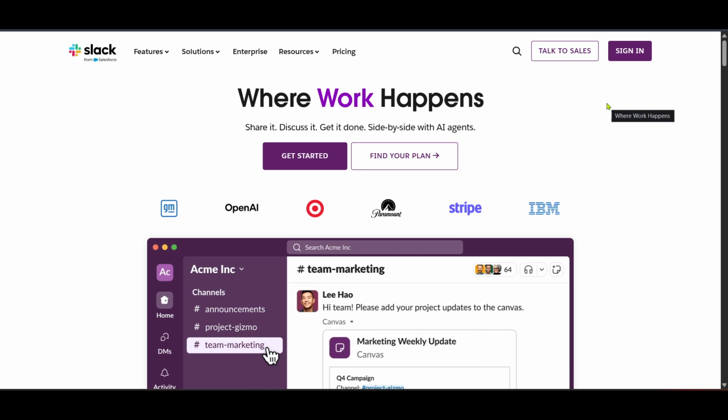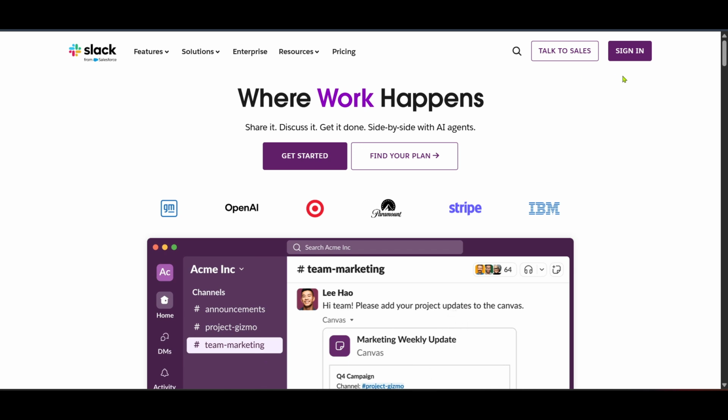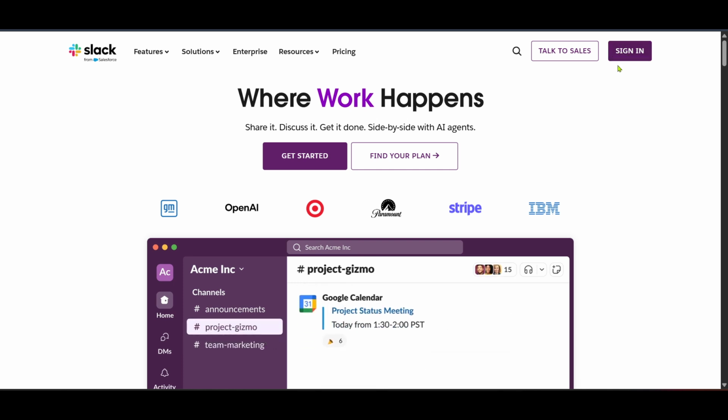First, you'll want to go to the Slack website or open the Slack app if you prefer using that. You can do this by navigating to their official site at slack.com. Once you're there, the next step is to sign into your account using your preferred method. If you're using Google to sign into Slack, simply click on Sign in with Google. This convenient method reduces the number of passwords you have to remember and makes the entire process seamless and quick.